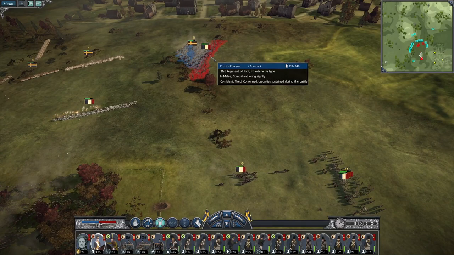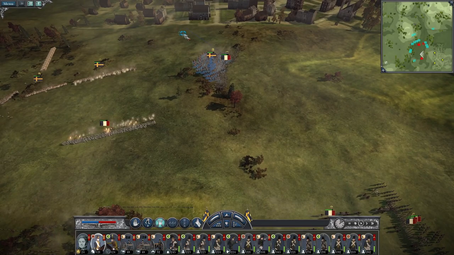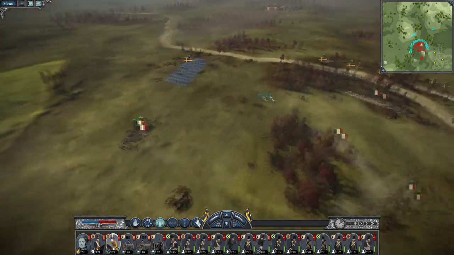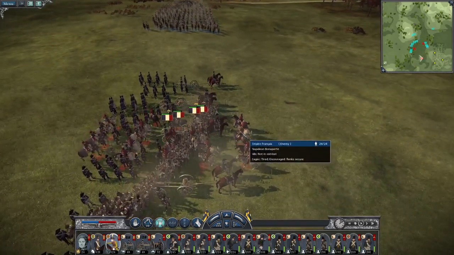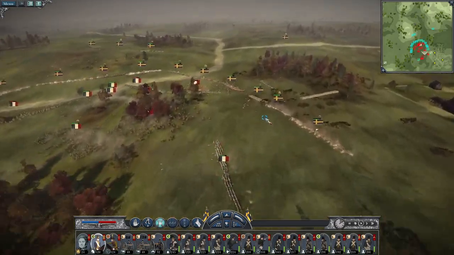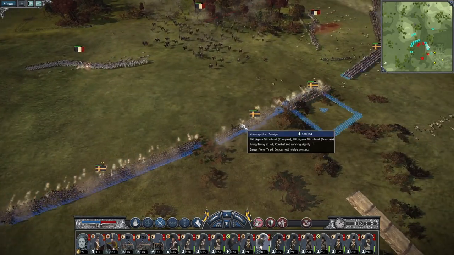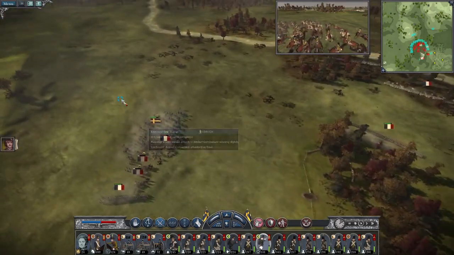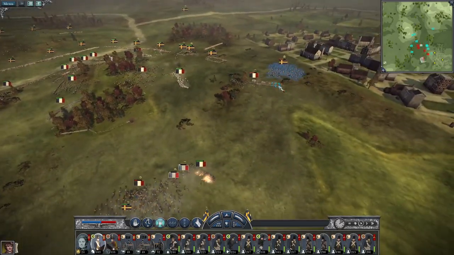So we've hit the line infantry unit. They may well withstand us because Napoleon is on the field. I think it's worth risking our cavalry to try and get Mr. Napoleon. We have killed their general, sir. Oh my god, we got him. We got Napoleon.